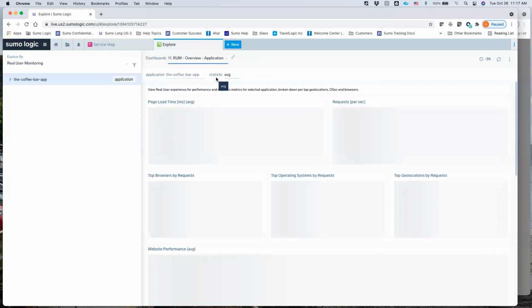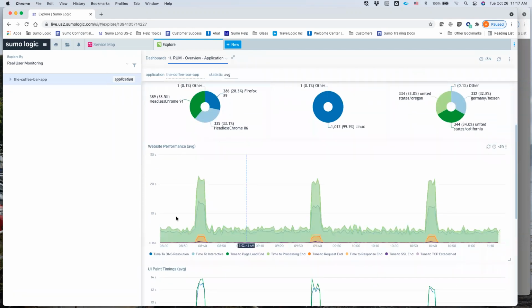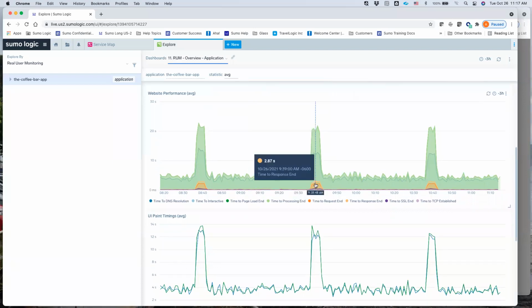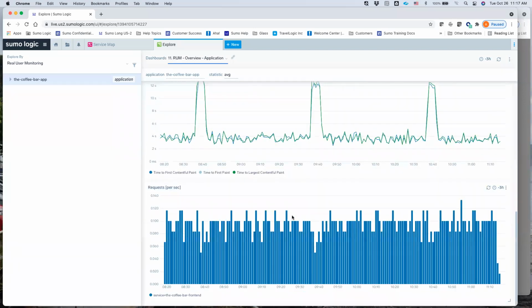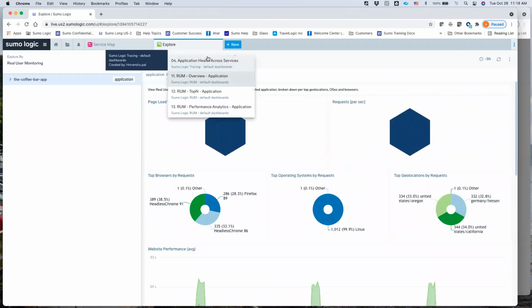Let's look at my RUM overview. I get page loads, right? And I get requests per second. I get which browsers are being used, right? I get website performance. This has obviously been faked because it's consistently broken at the same time. But in this demo environment, we're showing that, hey, I get performance hits, and I can drill into these timeframes and see what's going on, right? I have traces for those timeframes, right? That kind of stuff. And I get my UI paintings and that sort of stuff. So I can drill into more and more data.